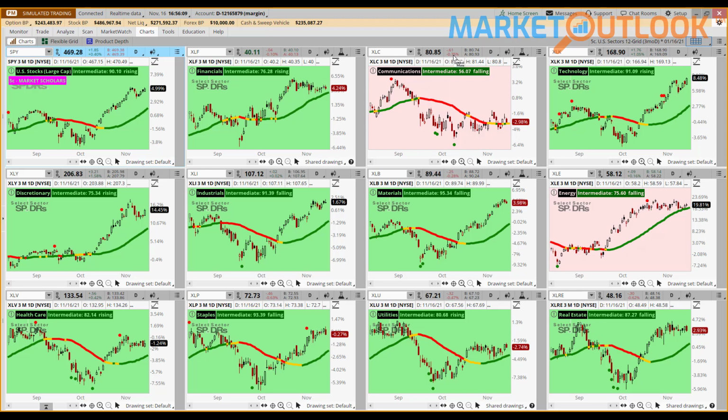worst performer, down 0.75%. And then we also had staples and real estate nearly tied for second place there. They were down 0.63% and 0.62% respectively. And remember, those 2 on the bottom do have a bit more of that interest rate sensitivity. And so that might have played a role in some of their underperformance today. But on the whole, these sectors from a market cap perspective have remained relatively resilient during this market period that we find ourselves in right now.